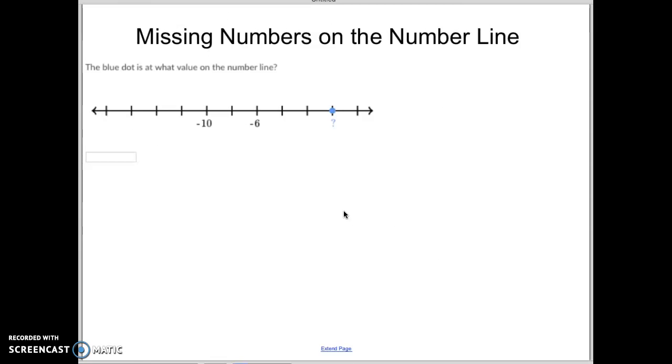All right, missing numbers on a number line. So let's see, if this is negative 10 and that's negative 6, the dot between them would be halfway between, so negative 8. It looks like every time I'm going up 2. So from negative 10 up 2 to negative 8, negative 6, negative 4, negative 2, 0. So my answer for this one would be 0. That's correct.